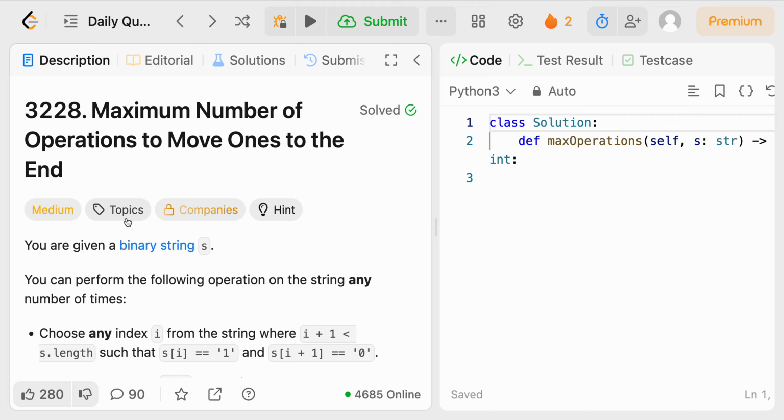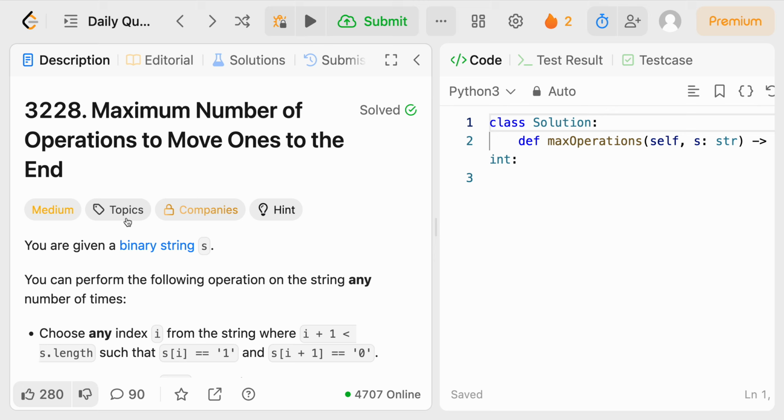We have to make the key observation that this is a greedy or counting type of problem, because as we scan from left to right in our input string, we keep track of how many ones we've seen so far. Once we reach a 0 that is the last 0 in a block before either a 1 or the end of the string, that is, the 0 immediately followed by a 1, or the last character, each previously seen 1 can be moved past that 0 block once, and that contributes that number of operations for that 0 block's ending position.